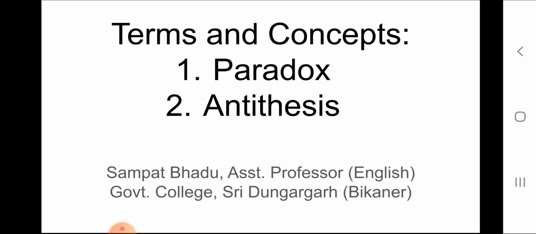Now let's take up the next term, that is antithesis. Antithesis, which literally means opposite, is a figure of speech that involves contrary ideas, words, or sentences within a balanced grammatical structure. Moreover, this combination of contrary ideas and balanced structures helps to perfectly highlight the contrast in the sentence.